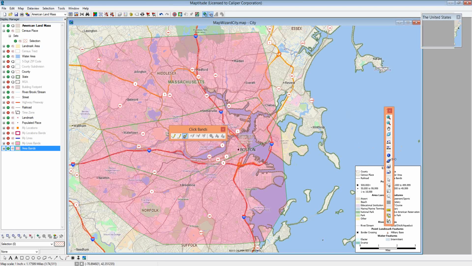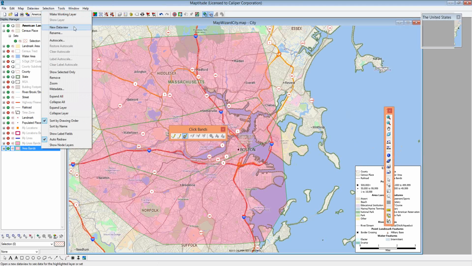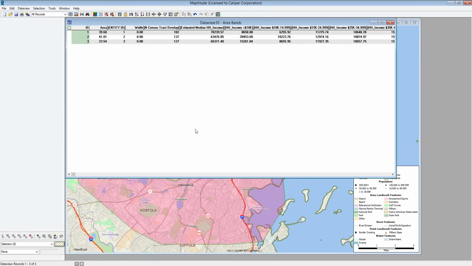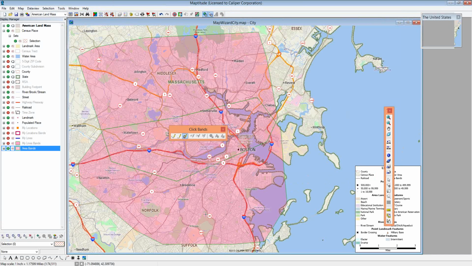So these lines are retained, and I look at the data view. I actually have 3 distinct areas. I have area 1 that I drew, area 2, and then the overlap between the 2 as area 3.